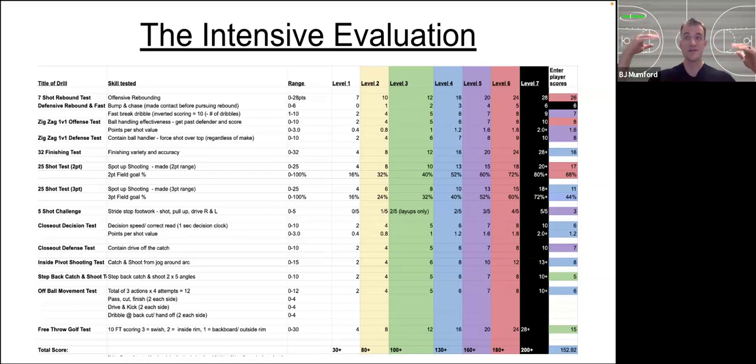Like if you score even average in all of these, then you're going to be into the blue and purple level pretty quickly. So it's just a more detailed look at a lot of the same topics and a few extra things thrown in that are challenging, measuring a higher level knowledge, higher level skill set. So it can be intimidating if you're not prepared for it.